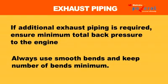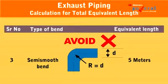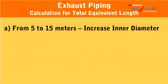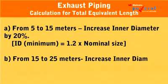Always use smooth bends. Have a look at the table of bends. After noting down the number of bends and type of bends involved, calculate the total equivalent length.